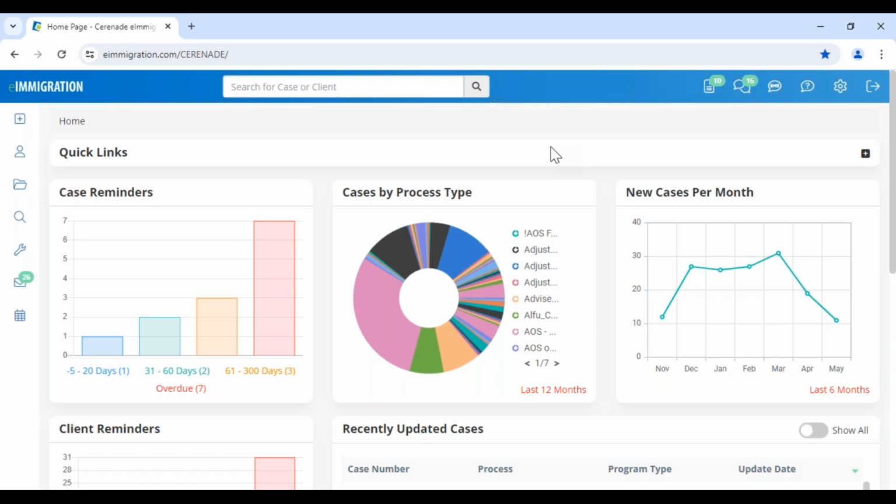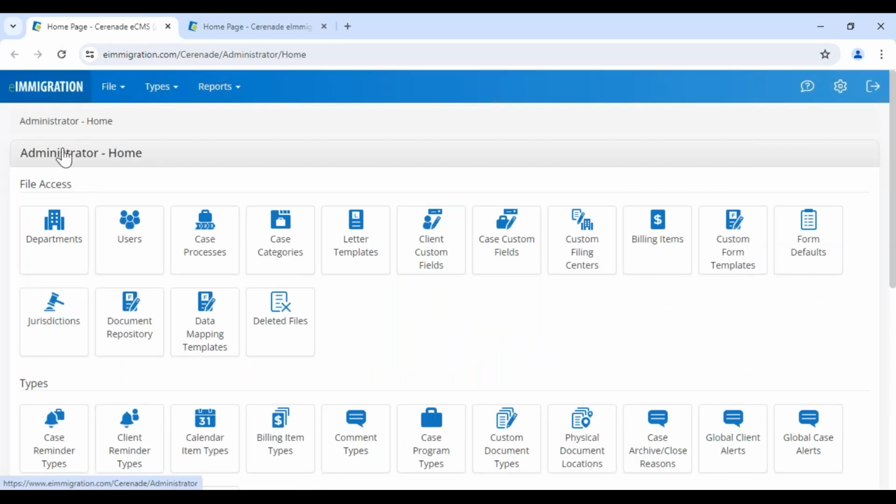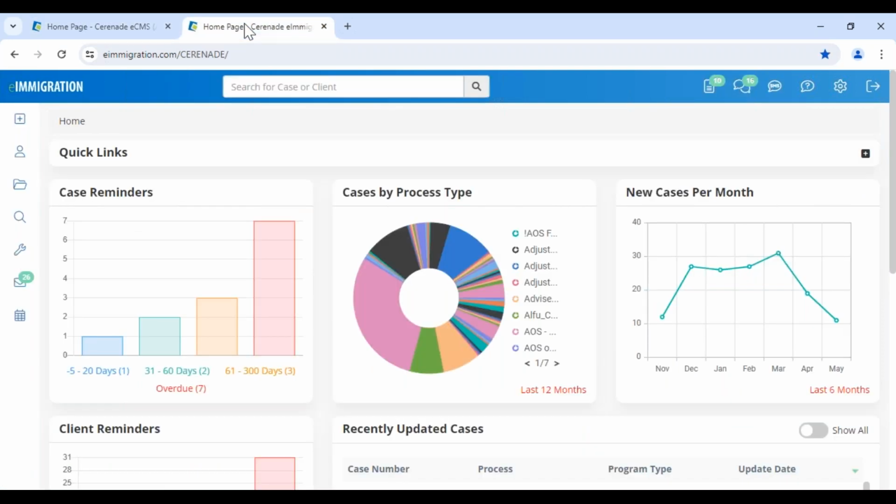So what is the admin and how do I access it? Like I said, the administrative portal is just for customizations. You can access that by clicking on the top right corner where it says Settings, Administrative Tools. I always recommend to right click and open in a new tab. I like to keep the administrative portal open just in case I need to customize something. I'll do it, come back, refresh, and continue working as normal.